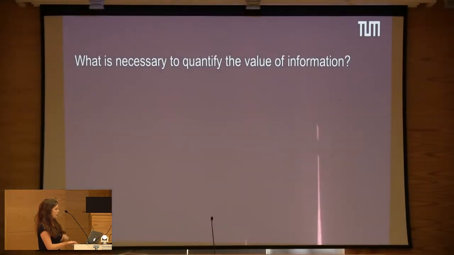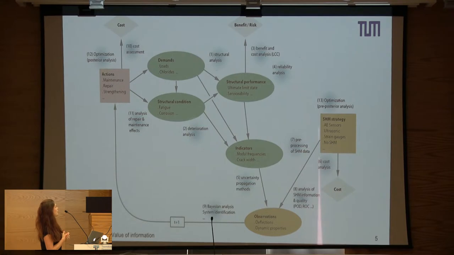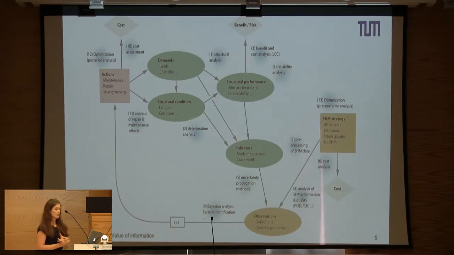Now, in order to develop this comparison, the influence diagram that follows here shows the different components that are needed in order to build the full model. So, just a reminder about the nomenclature of the influence diagram. The round nodes are the parameters which are uncertain, so can be represented by random variables. The square nodes are the decisions that can be taken during the lifetime of the structure, and the diagonal nodes are the consequences, costs, utilities associated with the state of a system or the cost of an action.